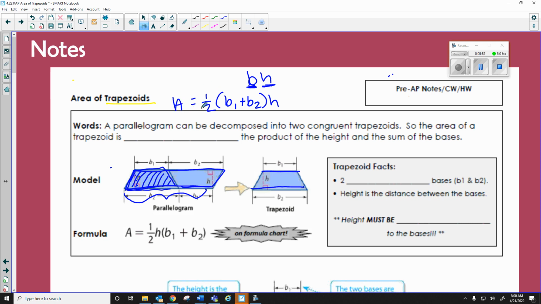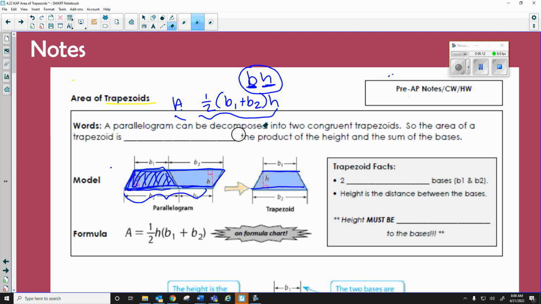You'll notice on your star chart that this right here is the formula for the trapezoid. Again, they start with the whole parallelogram, base times height, but that base of the parallelogram is base 1 plus base 2. It's the two base lengths. That's what forms the whole base. The height stays the same, and again, we're only taking half of it.